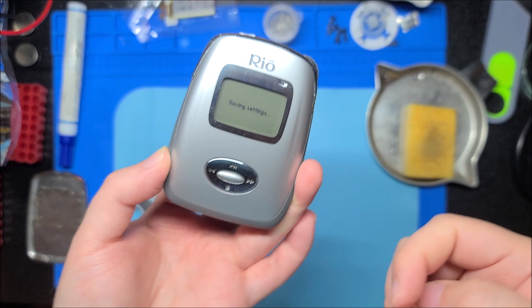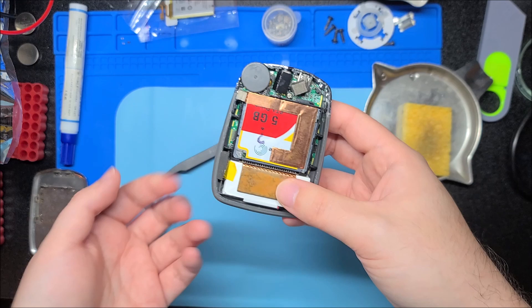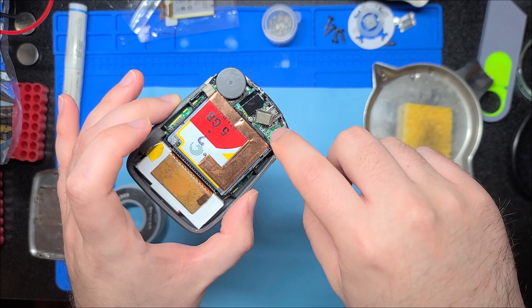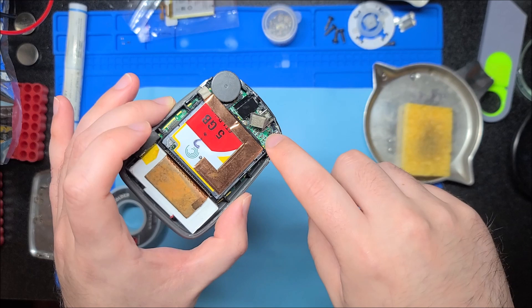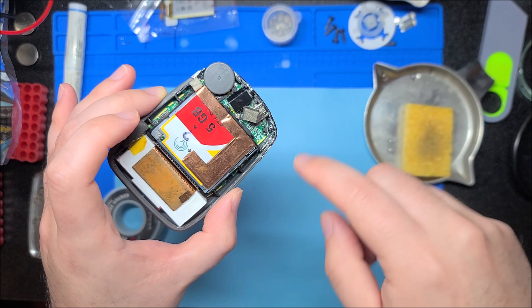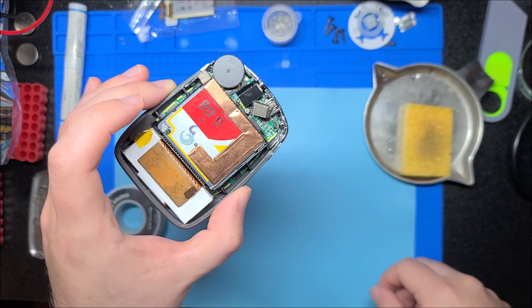That's a quick repair — well, I say quick and then I look at the timestamp and we're already at 25 minutes. Hopefully if you had a similar problem, this doesn't just apply to this model — any device with a right angle surface mount power switch is vulnerable to breaking. As long as it doesn't lift the pads, it's pretty easy to repair. If it does lift the pads, you'll have to use enamel wire to connect to points further up before the pad broke off, and solder the signal leads of the switch onto those points.